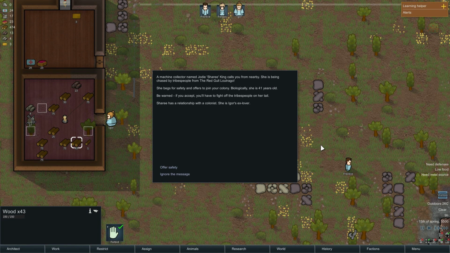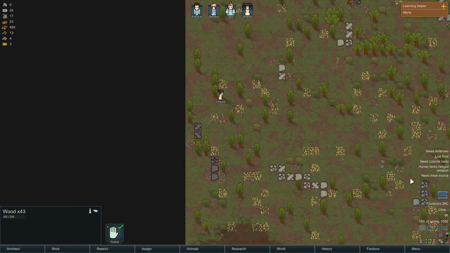What is this? A machine collector named Jody Sharia King calls you from nearby. She's being chased by tribespeople. She begs for safety to join the colony. Okay. She is Igor's ex-lover. Ooh, that's gonna be a bit concerning, but okay, offer her safety, you're fine.